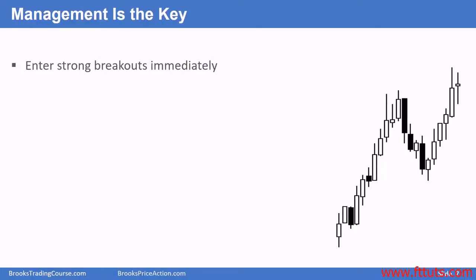When you see a strong breakout, it's good to enter as early as possible. You can still make money buying this highest close, but your stop is still down here. And it would be better if you could buy more above a bull bar here or here. So you buy and then scale in, and then either get out of your original trade here, break even, and then with a profit here, or get out, break even on the first entry, and hold these for a swing up.